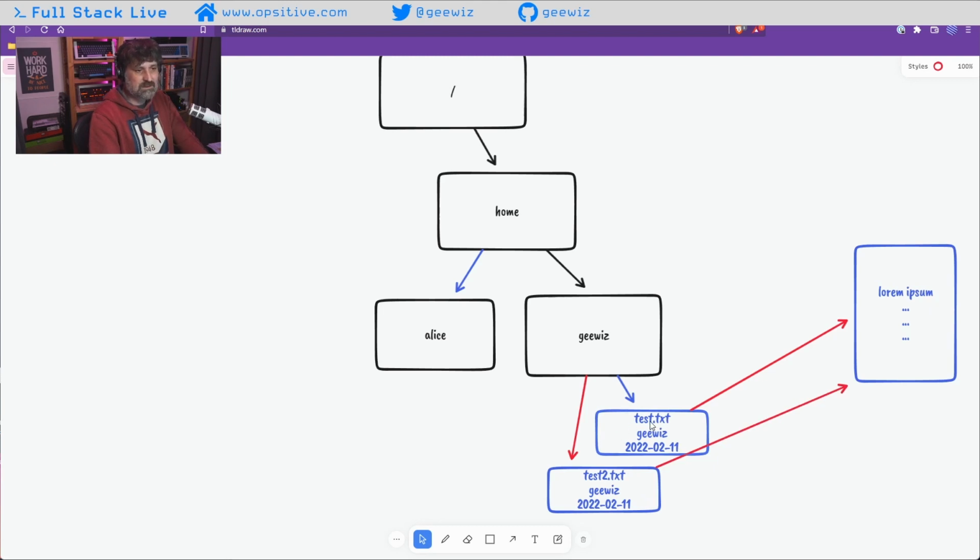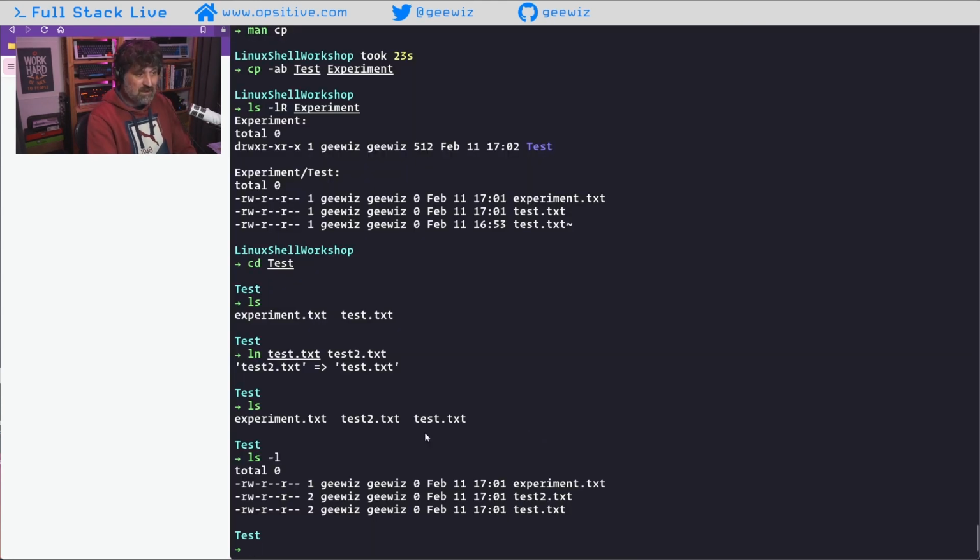Now, that would be catastrophic, because if I remove test.txt as a directory entry, and it then removes the actual file contents, then I would have an orphan entry test2.txt that has lost its actual own content. And that's why Linux keeps a record of how many entries are pointing to the same storage.